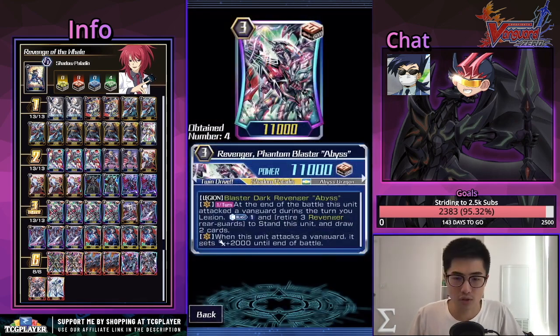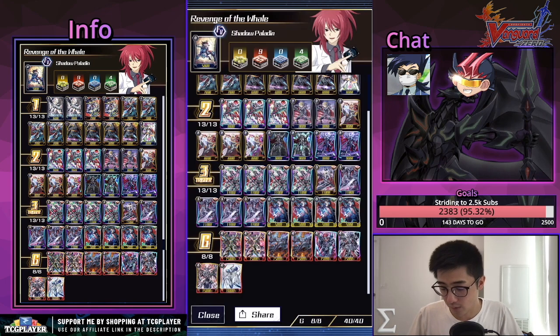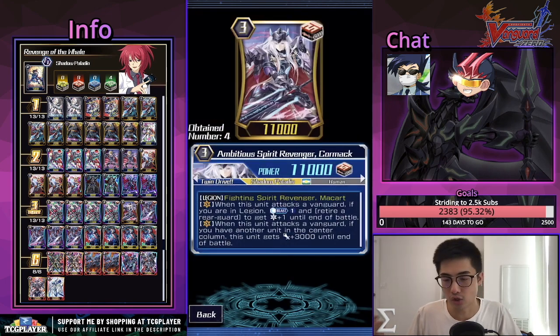Your main grade 3 break ride target is the Phantom Blaster Abyss, which lets you Counterblast 1, retire 3 rear guards, stand this and draw 2 at the end of the battle. This unit attacks the Vanguard, and the turn you Legion, it helps you multi-attack, it's very strong. If you haven't seen this in action, go check out my previous video.